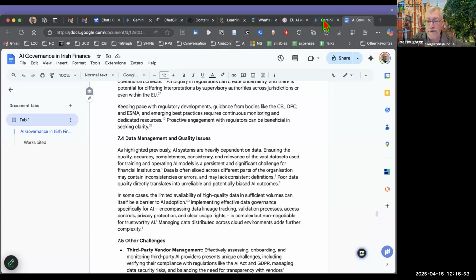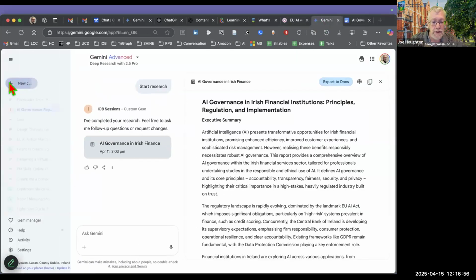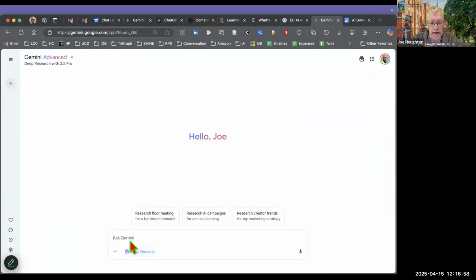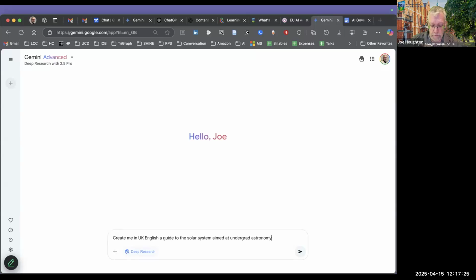So let's go back into Gemini and start one off. Okay, so create me, in UK English, a guide to, I don't know, the solar system, aimed at undergrad astronomy students.